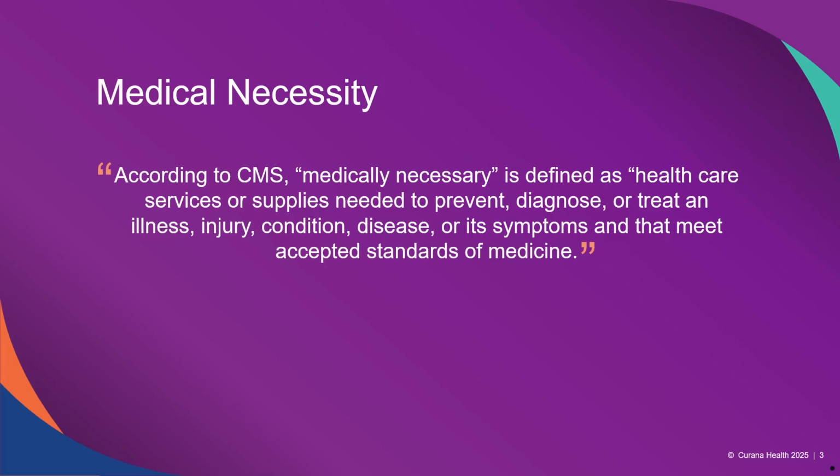All of the decisions, determinations, programs, benefits, and services that the health plan offers are grounded in the medical necessity requirements of CMS. As you can see below, CMS defines medical necessity as healthcare services or supplies needed to prevent, diagnose, or treat an illness, injury, condition, disease, or its symptoms, and that meet accepted standards of medicine.